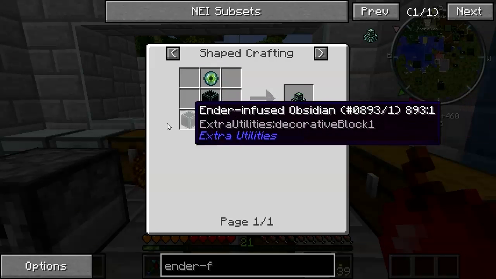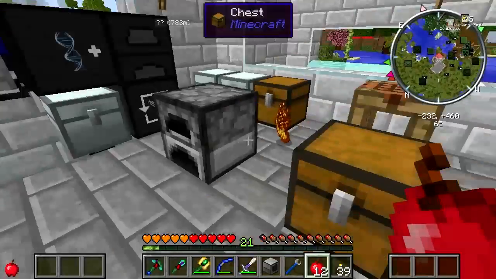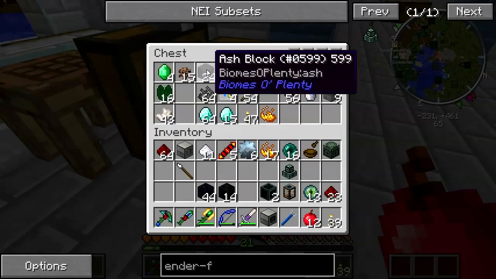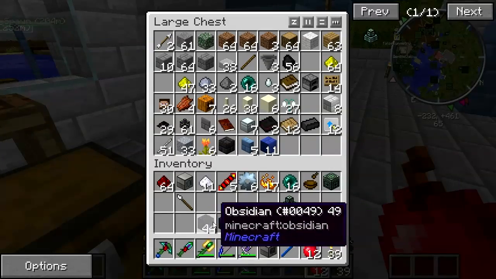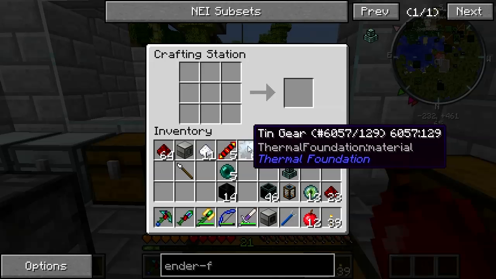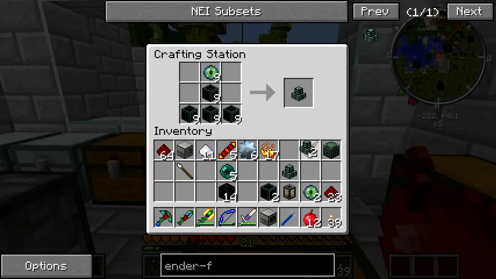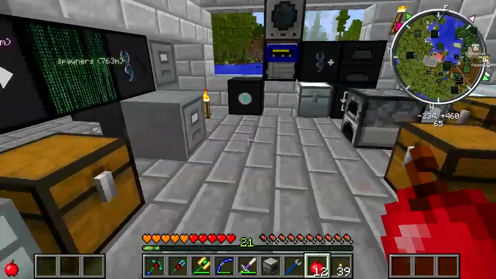Ender infused obsidian. I need 4 blocks for each one of those. How much do I have? Oh, that's what it is. Okay. Ender pearls. Plenty of obsidian. Now we have ender-infused obsidian. Okay. And that actually should be enough of those. Alright. Now.